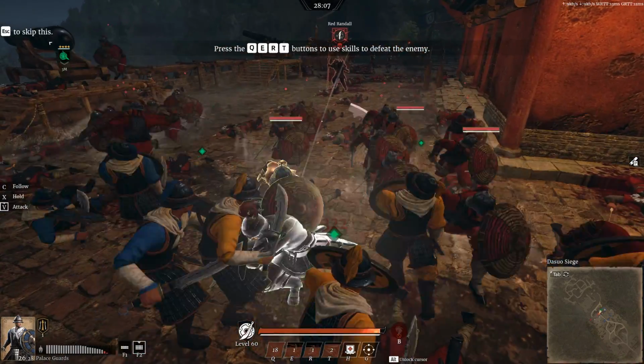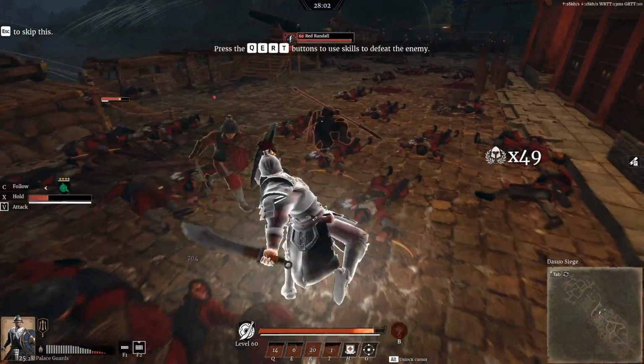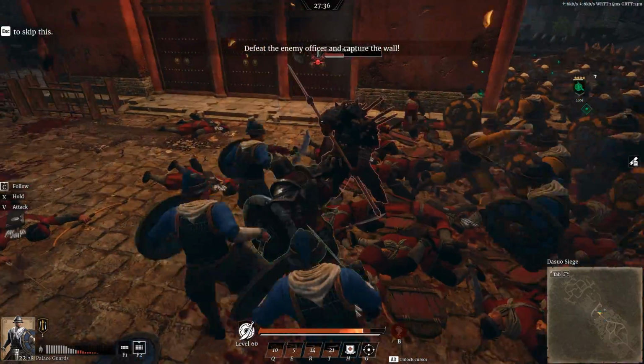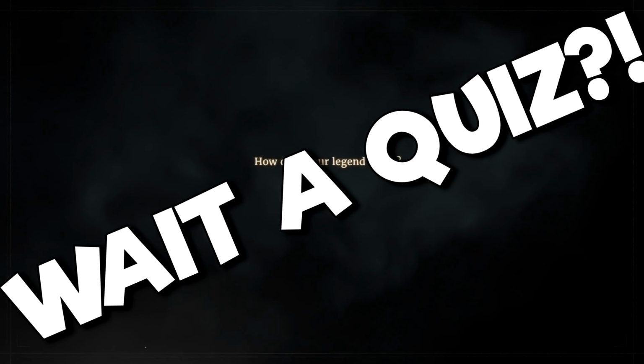When you're not telling other people what to do, you're probably taking part in the action combat, clicking to attack and using other buttons for your skills. After defeating the enemy warlord in the tutorial, the game gives you a quiz. Wait, a quiz? Man, I didn't study! My parents are gonna kill me!